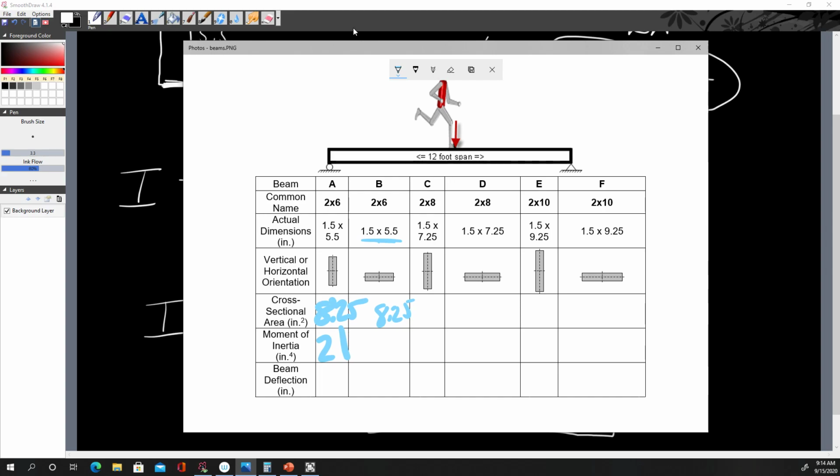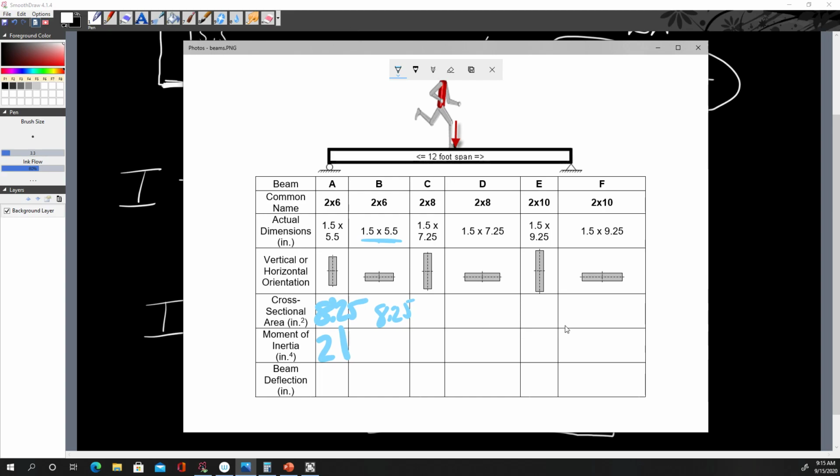This one is going to be different though. So this one will not be 21. I could tell you this, it will be less than 21 because it's a plank, and planks are always weaker than their joist relative, right? So when we lay it this way, the base is really big, sure, but now the height, which is super important, it gets cubed, is small. So this is going to be a small number, maybe 4, I don't know what it's going to be, but it's going to be smaller.